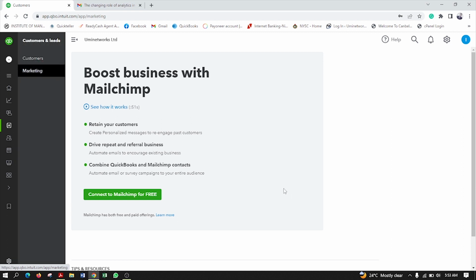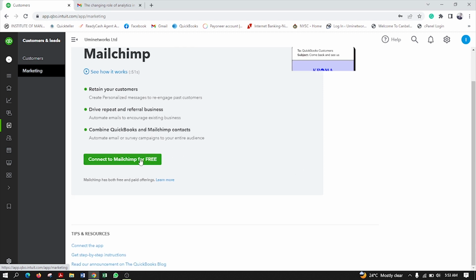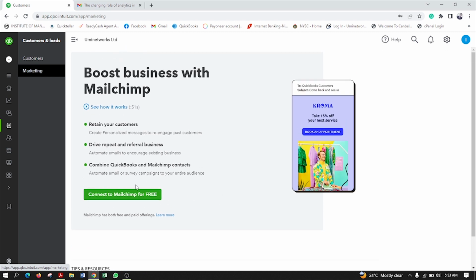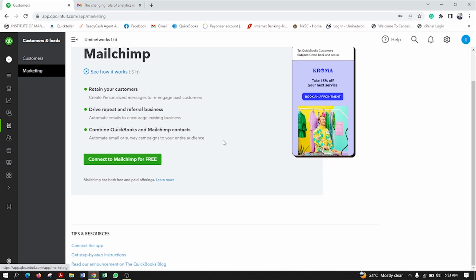So that is where you're going to connect your business. So we have the MailChimp. If you are into all this tech, you understand what MailChimp is used for: gathering emails. And remember that any of these services you include in QuickBooks, you have to pay for it. Yes, it's not free of charge. You have to pay for it. So for that, I'm gonna leave this one the way it is.